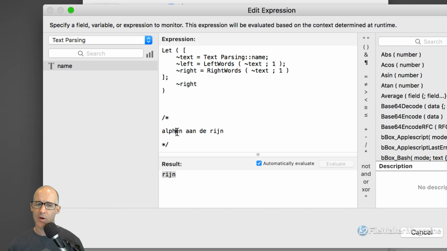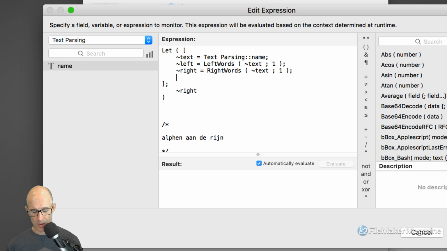There's multiple ways to solve most problems. Now you might be thinking, okay, I know that I'm getting a left word and a right word. Both of those count for 2 words in total. I could, for example, do a word count. So let's take a look at that. Let's do wordCount, and that's going to equal WordCount of the text itself. And if we put in wordCount, it's going to tell us that we have 4. Okay, so we could do a little bit of math here. We're taking the left word and the right word, and we're going to get a total word count and then subtract 2 of those words off and know that we only need to get 2 words. Let's try that.